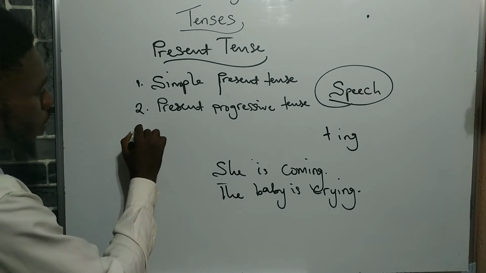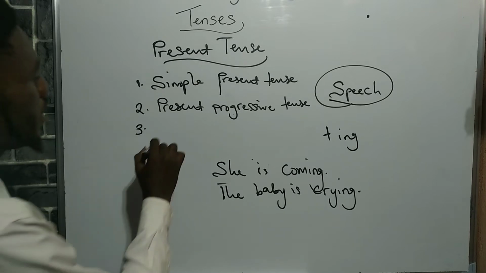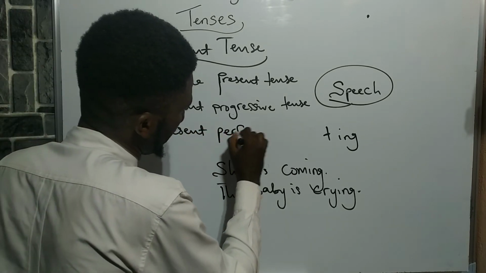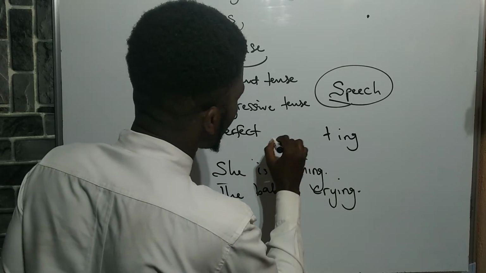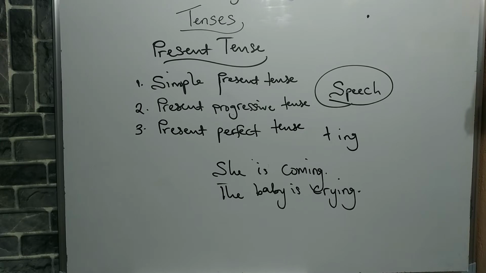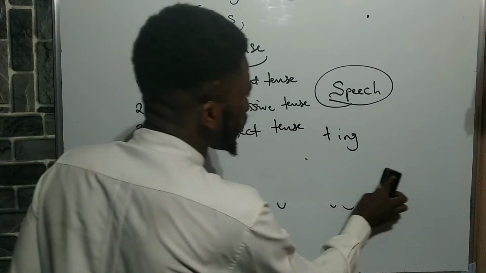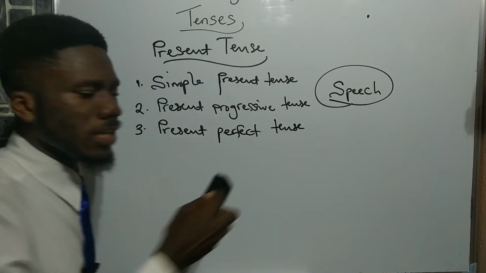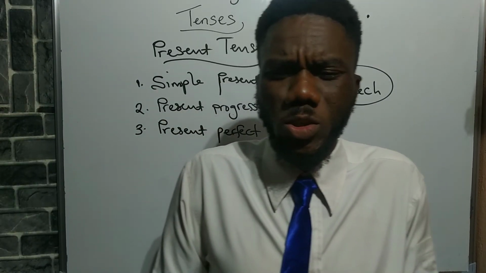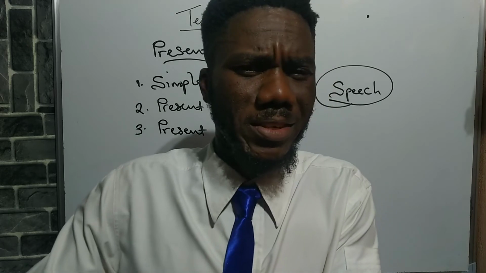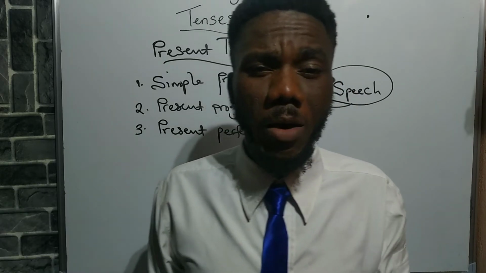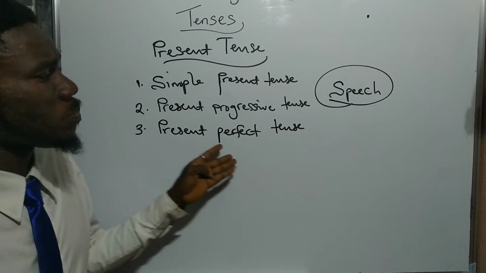All right. The third one, we have what we call the present perfect tense. The present perfect tense. This one always confuses students. I have noticed that. And the reason it confuses students is that to some, it sounds as if it is supposed to belong to the past tense category. It is supposed to belong to tenses, to actions that have happened. Now, we refer to this as present perfect tense.